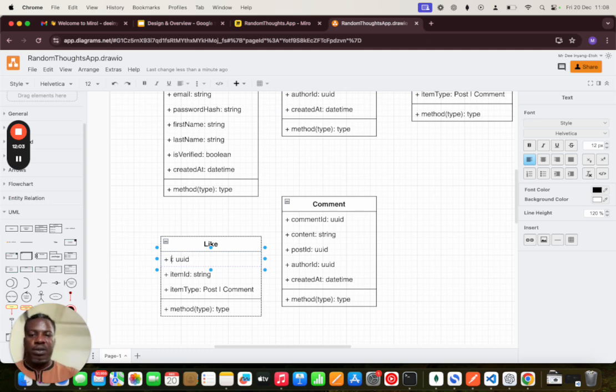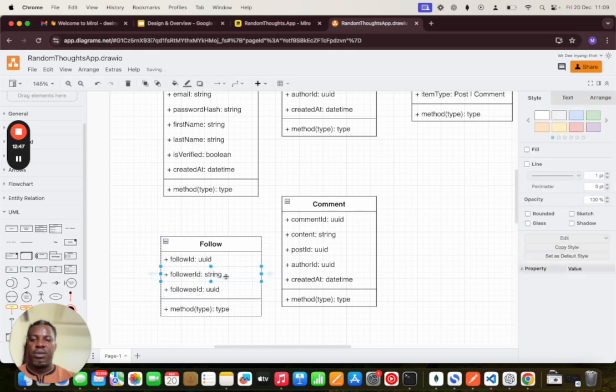So we need an ID. ID can be a composite key. This is follow. Follow ID, and then we have follow, what ID user is following, and then we have the follow we ID, which is UUID.